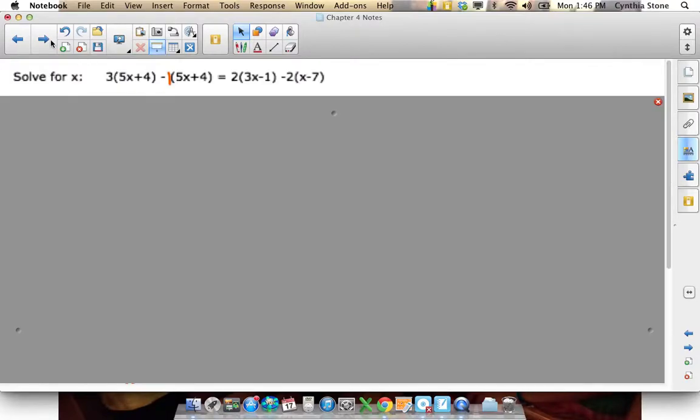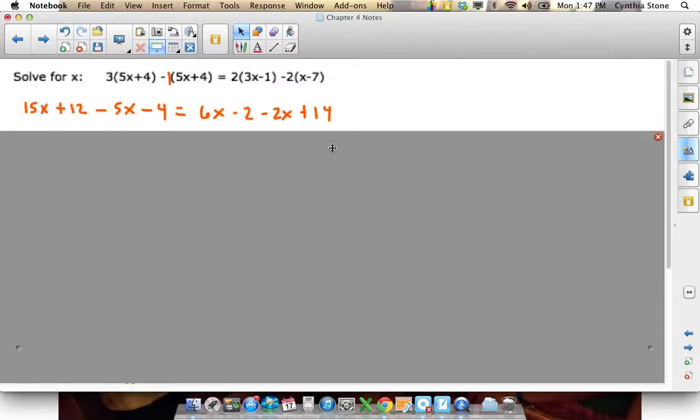Another one. It's a good one. Look at that. I did the same thing here again. I threw in a minus 1 times the bracket here. So to remind you, the first step is I'm going to apply distributive law all over the place. I'm going to apply distributive law right here, right here, right here, and right here. So I'm going to do it 4 times in one step. So let's just see. I'll show you how I got every number. 3 times 5x is 15x. 3 times positive 4 is positive 12. Minus 1 times 5x is minus 5x. Minus 1 times 4 is minus 4.